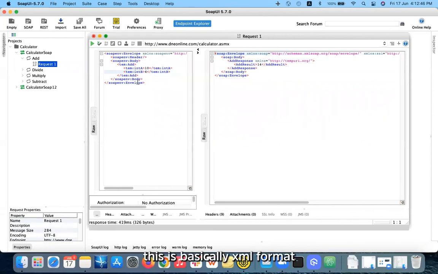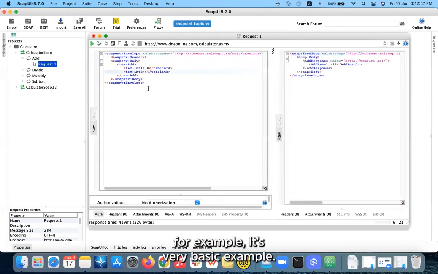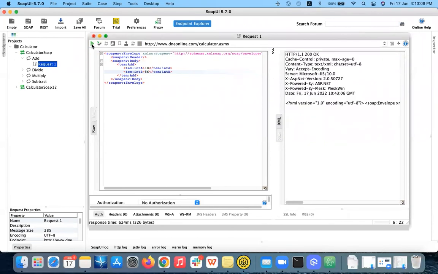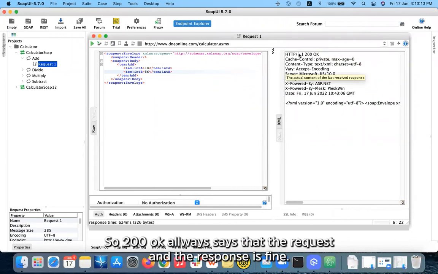This is basically XML format, and the first is parameter A and then parameter B. It's a very basic example, but you can give any value based on your test scenarios, and when you run the test case, this is the response that you get. 200 OK always says that the request and response are fine.